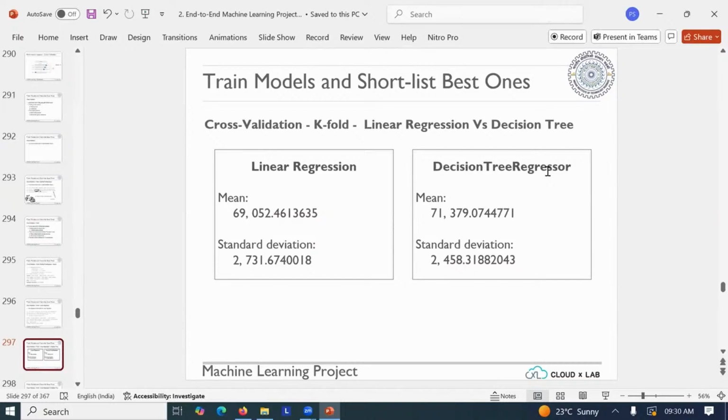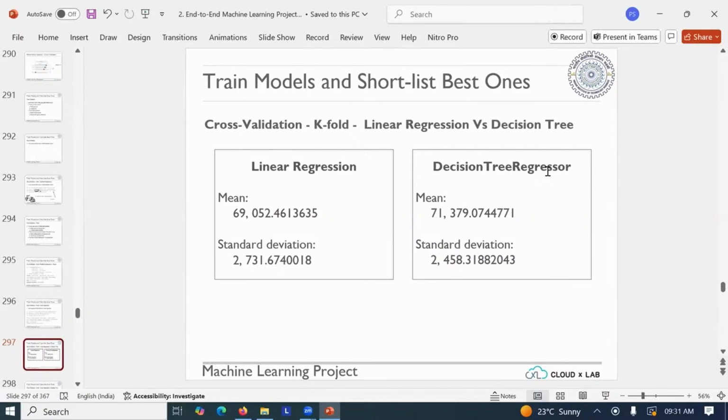So did we use the same validation set for both the models to calculate the mean? No, we cannot say, because it will split the data set 10 times, right? So depending upon what type of scheme we are using, for example, if you are dividing randomly, so in each iteration you will get a random split, right?